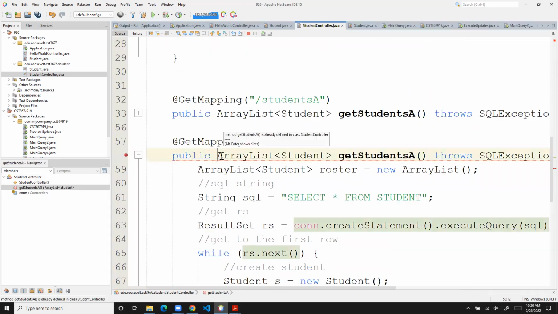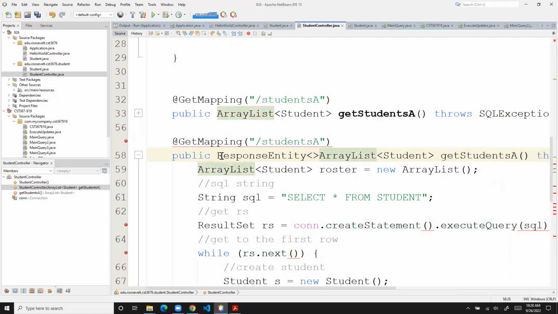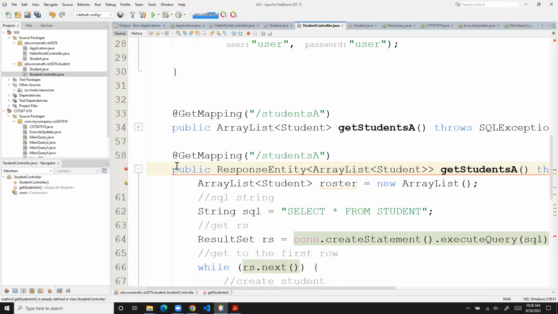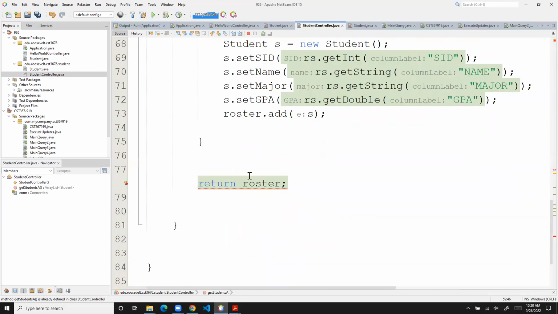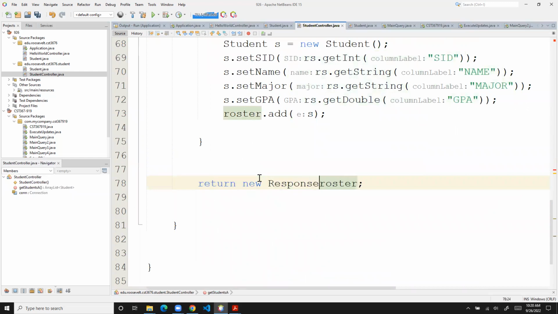We just use something called a response entity, right? And then it takes whatever you're going to give it. In our case, it's going to take the array list, right? And then you return new response entity with the roster.